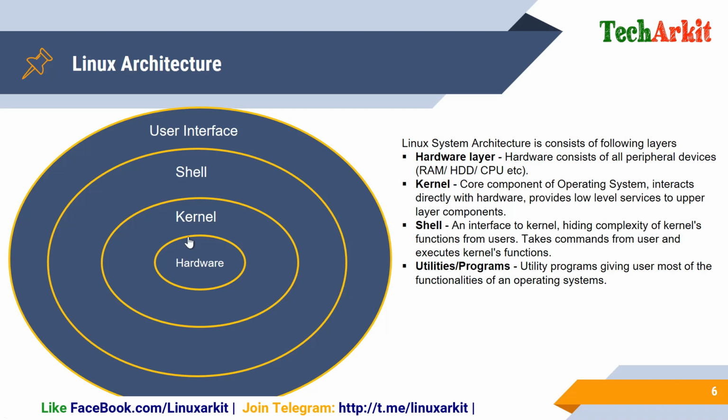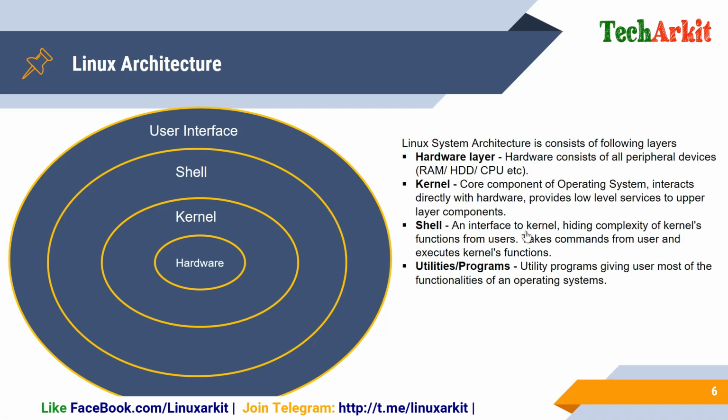Next is the kernel. The kernel is the core component of the operating system, the heart of the operating system. It interacts directly with hardware and provides low level services to the upper layer components. It converts your signals into hardware signals, and converts them back into a format you can understand for the shell, and the shell presents your output on the user interface.